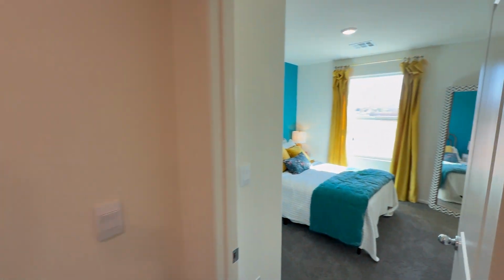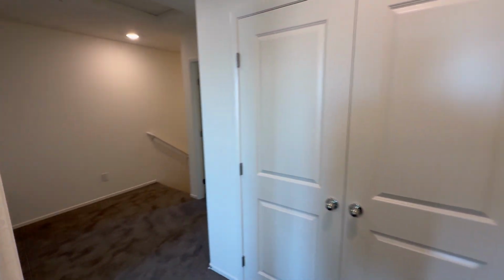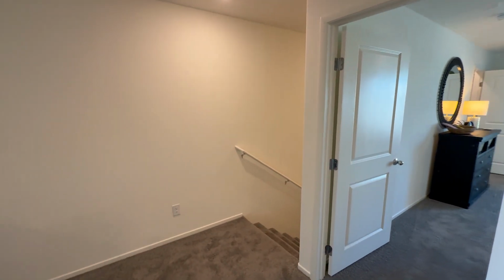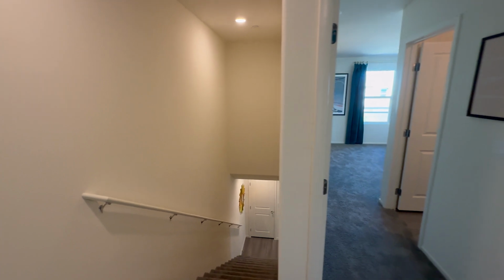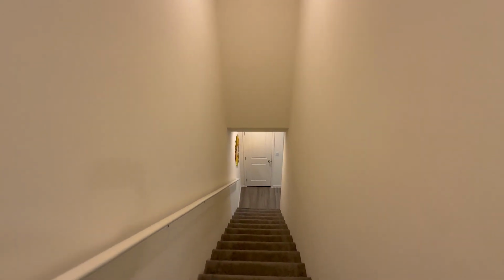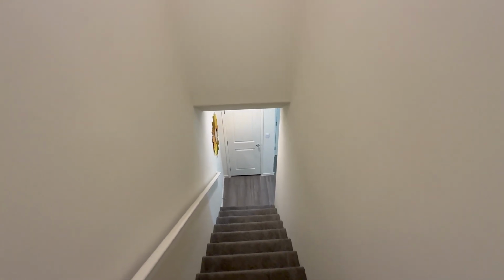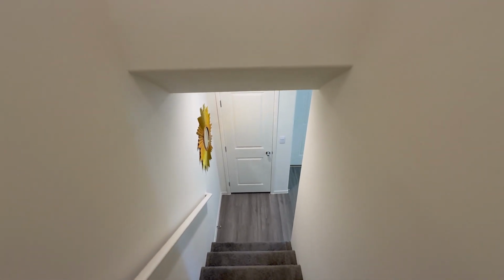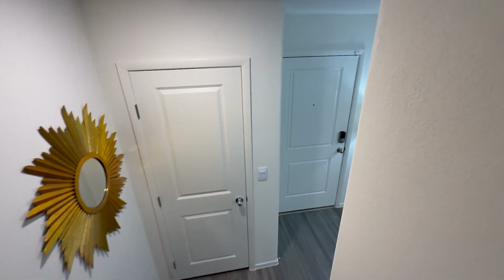Watching these tours gives you an idea. Could we get into more details? We could, but then the video is going to be an hour long, right? So I just give you the basic things so you can see the floor plan. If you do like it, that's when we could hop on a phone call or video call and go over more details of these tours with you, locations, communities, guys. And if you're wanting to come check out this community, or another home in this community, or even a different community, or resell homes, or even looking to sell your property, I could still assist you guys.